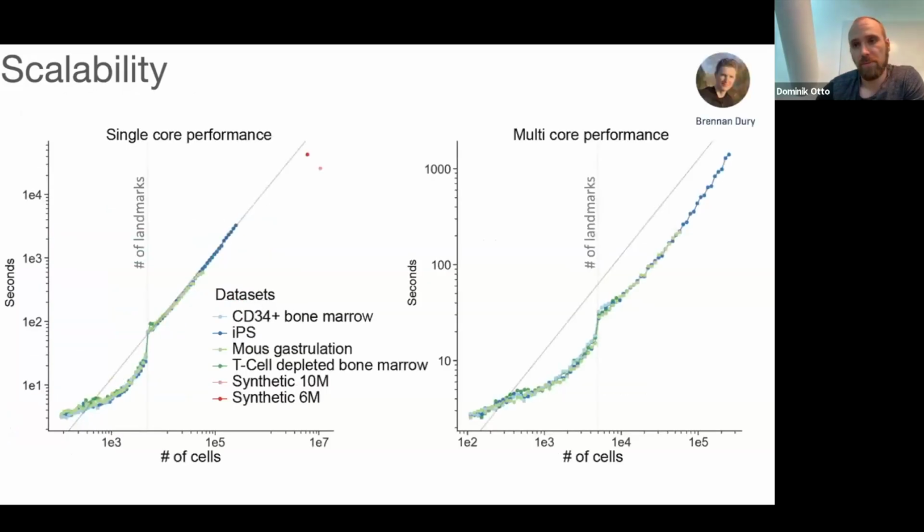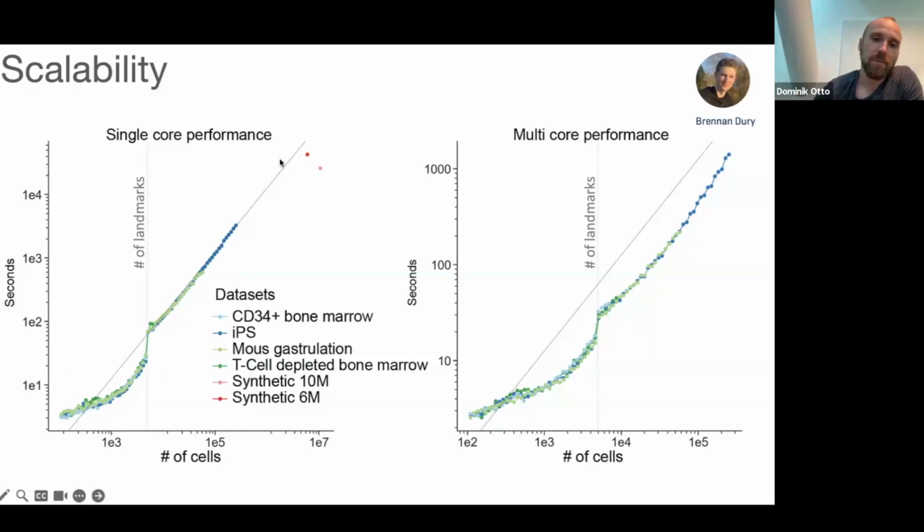Now, in terms of scalability to data sets, we subsampled a bunch of different data sets to look at the runtime for them. This is on log scale, and the diagonal here is the actual diagonal. So if we comply to this, it means there's a linear dependency. And if we have fewer cells than those 5,000 landmarks, we are using the full Gaussian process. And it's of course not quite linear, but as soon as we hit the number of landmarks, the runtime increases approximately linearly with the number of cells that we are putting in.